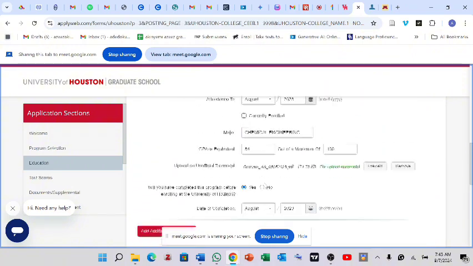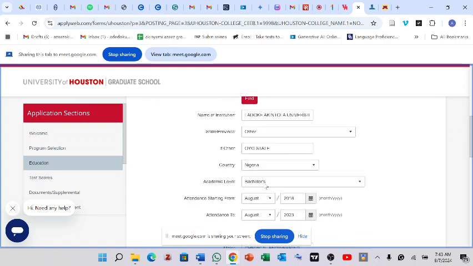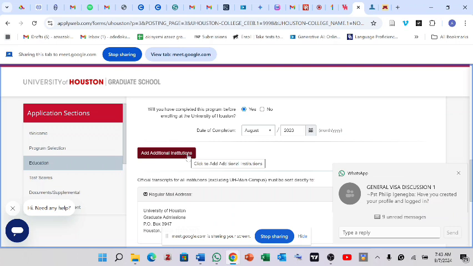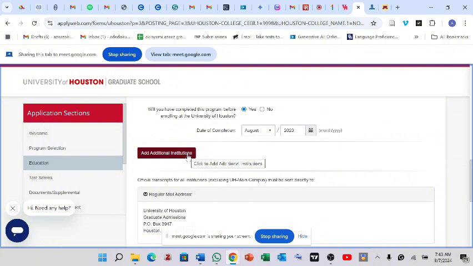If you attended two institutions and you have transcripts and you want to use both, like for instance in the case of master's and bachelor's, that's the best. Don't go and be using your ND result. The only way you can use your ND result is if you do a DE, a direct entry, and your result is not up to 4 years. For instance, you have an ND result and you are in your final year of school, you enter in 200 level and you graduated in 400 level. Now you have a problem because your result is not up to 4 years. So you can add your ND result.